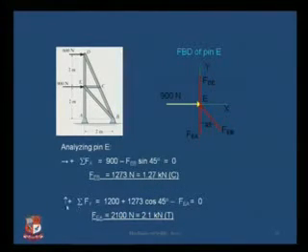The second equation to be written is for summation Fy, again considering going upward to be positive. What is going upward is the force FDE, which we already found out to be 1200 Newton. So I have taken that as positive. Next, FEB, the cos component of FEB or the vertical component of FEB is again going upward. So that is to be also added to the equation, and only FEA is what is going downwards. So I have taken that as negative, from which I will get FEA equal to 2100 Newton. Again the value is coming out to be positive. That means my assumed direction is correct.